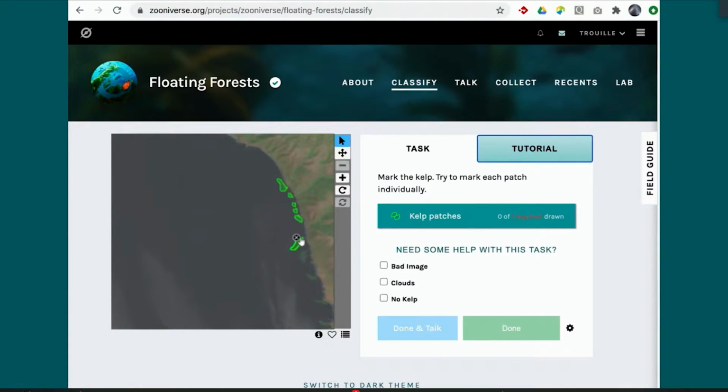I'm going to highlight a few examples for those who aren't familiar with Zooniverse, just to give a sense for the different project types. So I've pulled examples from projects led by research teams supported by NASA, since this is the NASA Summer Citizen Science Series. So here's Floating Forest. It's showing the standard setup of an image or video file or audio clip on the left, and the task instructions on the right. The video here shows a participant marking giant kelp forests on the NASA satellite data. This is a project looking at 30 years of data and looking at climate change impact.